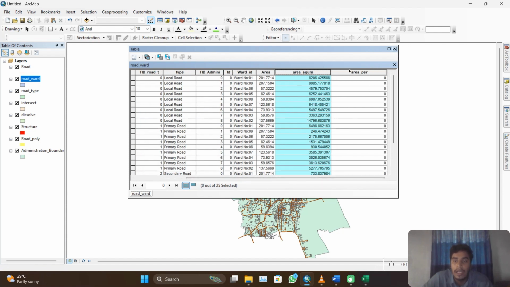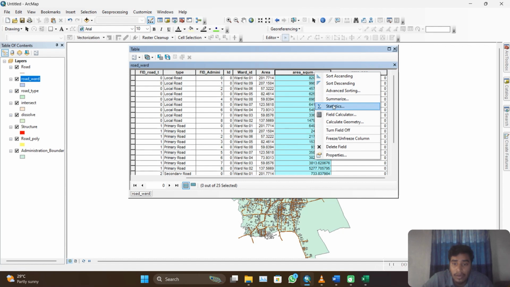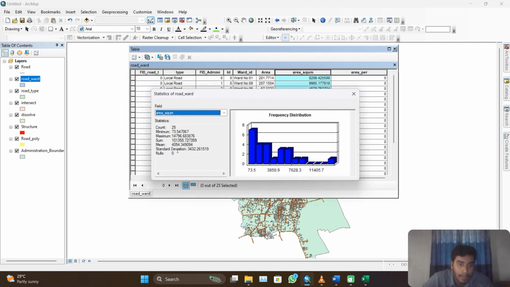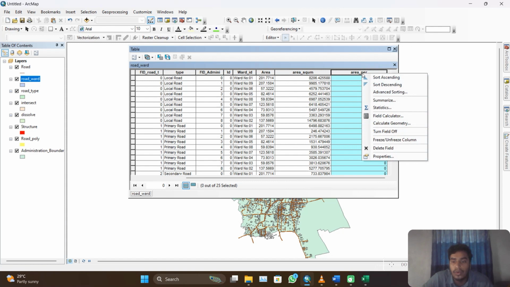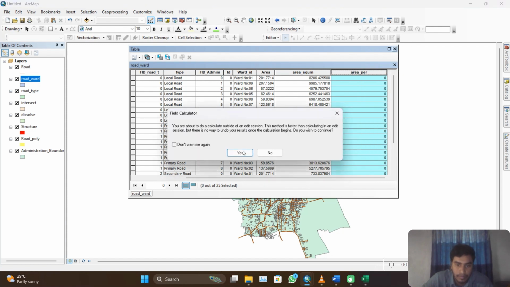Now we need to calculate the area percentage, but first we need the sum of this area. So we right click and go to statistics. We can see in the statistics there are different attributes. Here we select the sum and copy it, and now we select the area percentage field and go to field calculator.